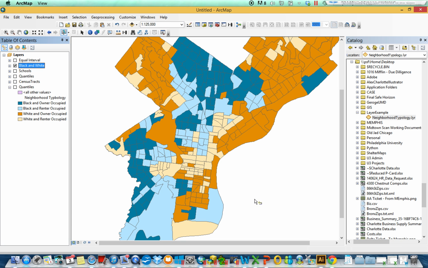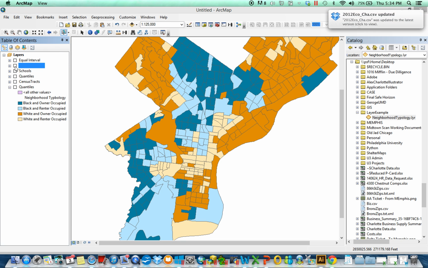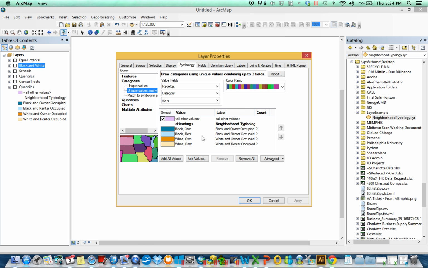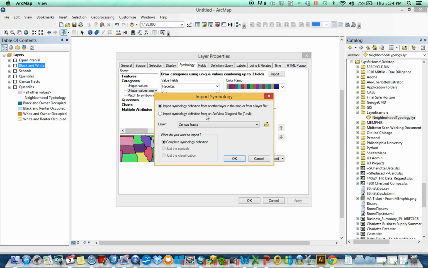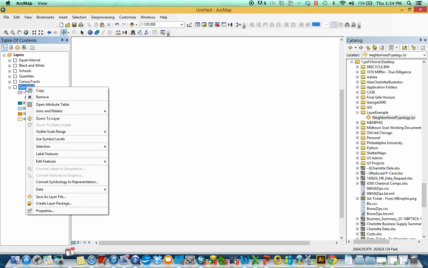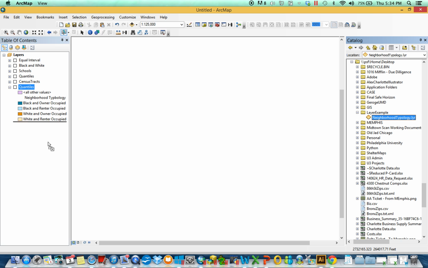That's what we want. And now it will look identical to quantiles. So again, two ways. Import allows you to take on the symbology of another layer that is already in your layer window. Right-click Save as Layer File allows you to create a layer file that you can drag in.